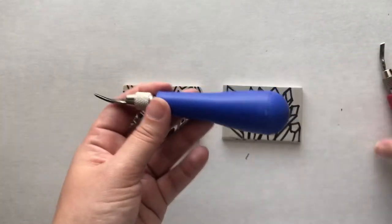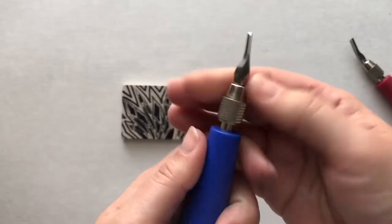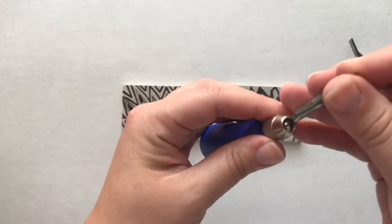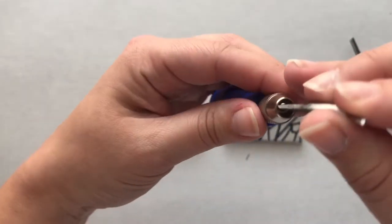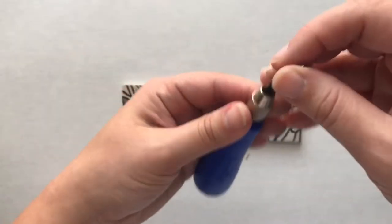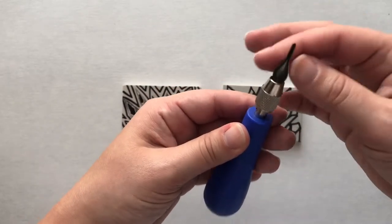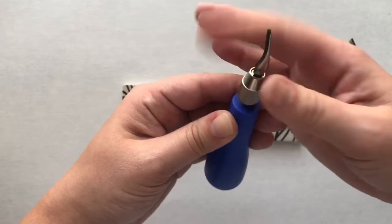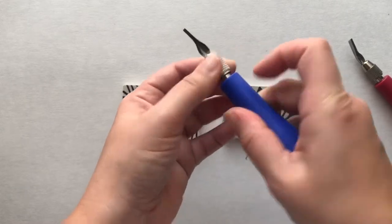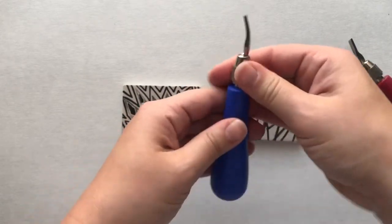When you are using either type of linoleum carver, it's really important that you don't mess around with this. This is what keeps it in place, and there's a bunch of different mechanisms in there. If someone happens to have a loose one, here's how you put it back together. There's a C, a ball, and a C. You just put it back in between the ball and the C, being careful to hold on to the sides, not the top, obviously. And then you righty-tighty to make sure it's in place. Sometimes when people work, they accidentally put their fingers on here and it loosens it up, because lefty loosey, righty tighty. But if you just shore it back up, you'll be okay.